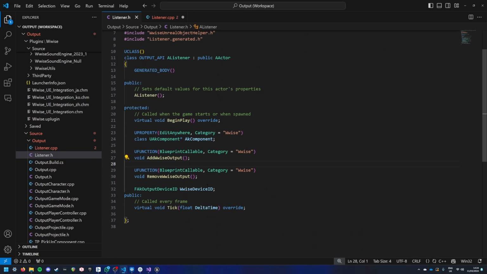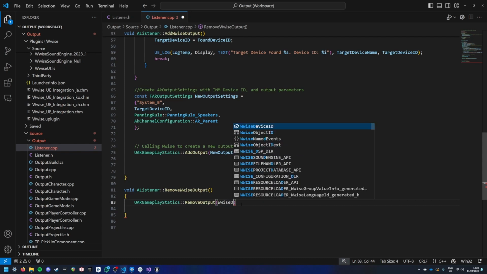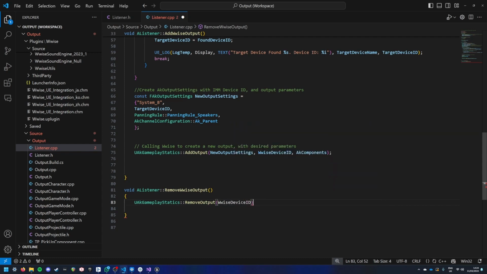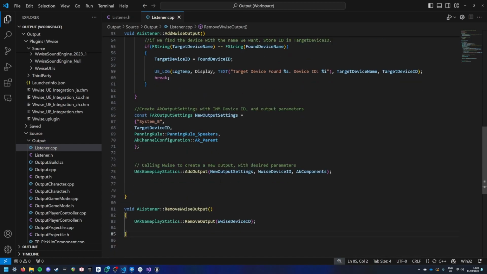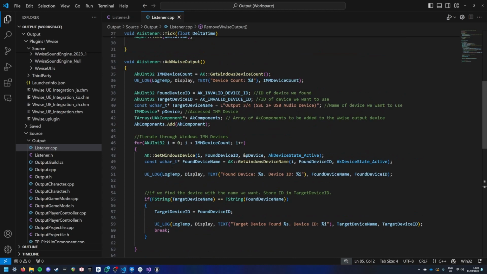This is why we store this variable when we create the output, so that we can then do something to the output. It's a little bit like having a reference or a pointer to that output. It's the ID that we can do things on. So that's going to be Wwise device ID. So there we go. We've defined functions to create and remove the outputs.